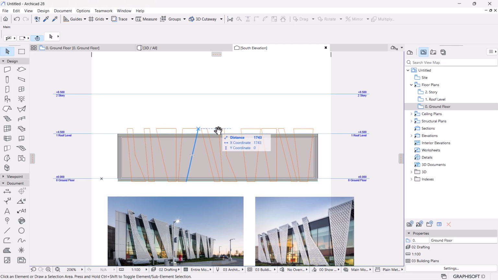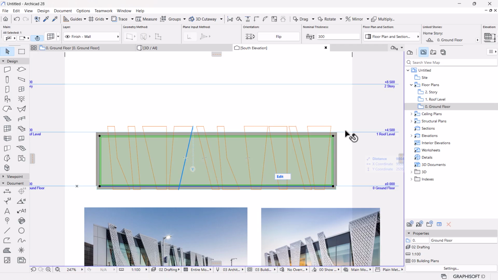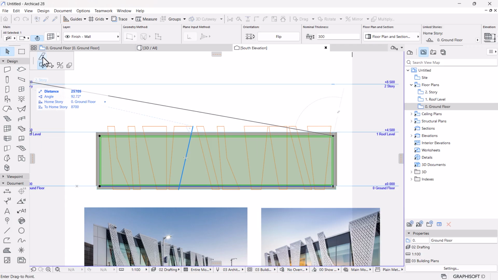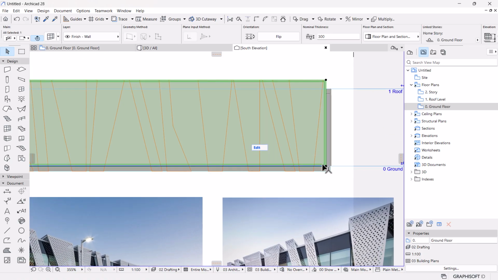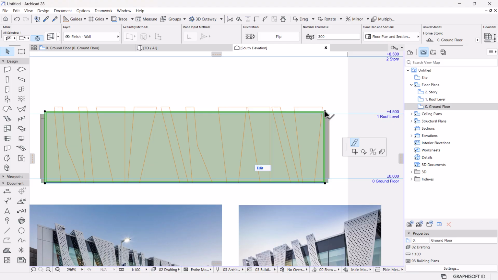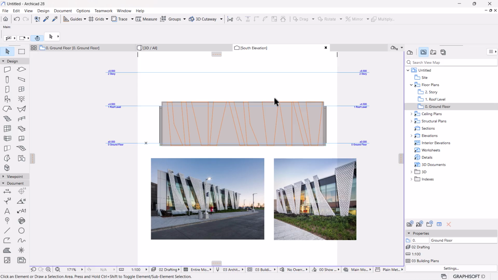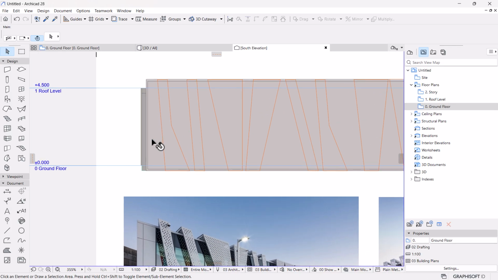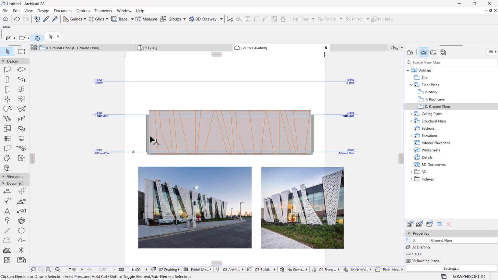Okay, once we have this, we need to transfer this information to our curtain wall, and then our curtain wall also needs to be at this height. Let's stretch it all the way to the top. So that information needs to be transferred even at the bottom here. Oh, sorry. Let me undo. The best way is to drop it down and stretch the top like that. Okay, and then what else again?